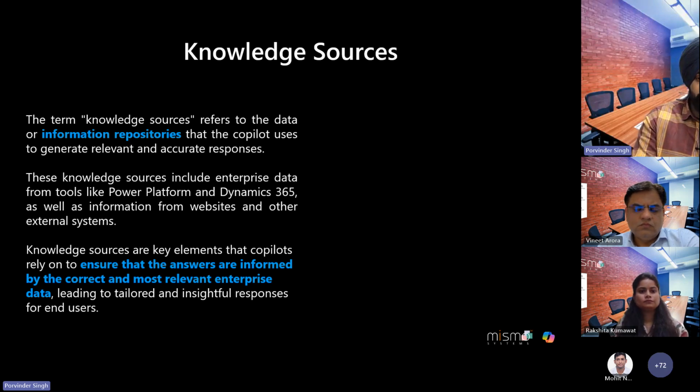You can bring in information from external sources like publicly available information on websites. You can connect them to your SharePoint and OneDrive for Business environments. And the key takeaway from this is that knowledge sources make sure that the answer provided to the user is always correct and is most relevant to the organizational data that we have fed it.